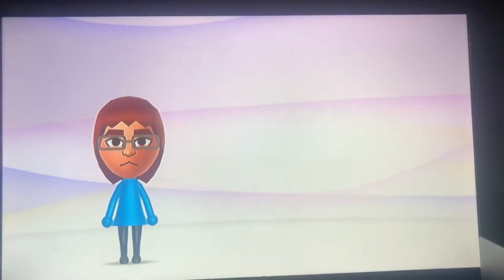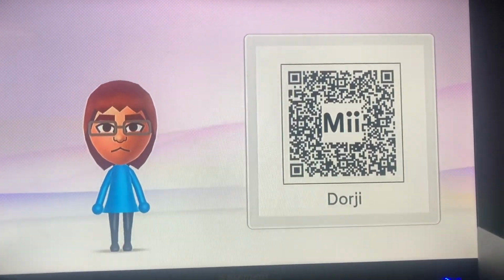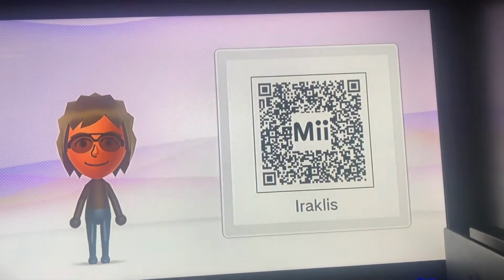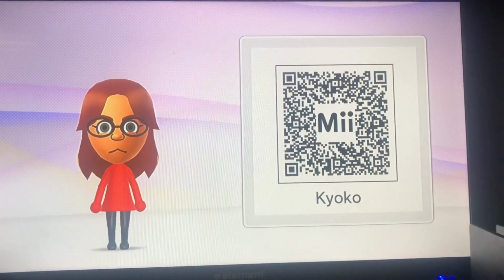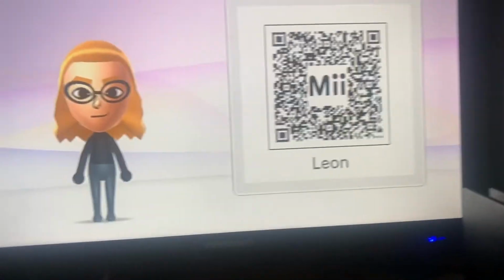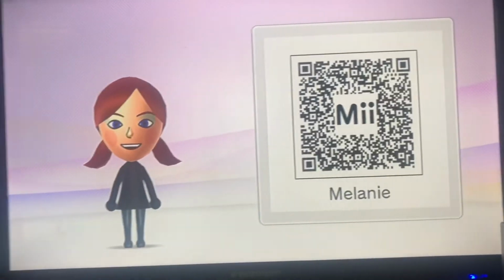And I have another new one here. I hope I pronounce this right. I think it's pronounced Dorji or Dorji. I don't know. Here's a new one as well. Irakiris. Another new one, Kyoko, who's the mix of Gex Ghetto's Mii's Tammy and Mia. And Leon is the other one that's also in this pack that I moved here. Melanie, who's inspired by Patrick's Mii Mina, is also new.